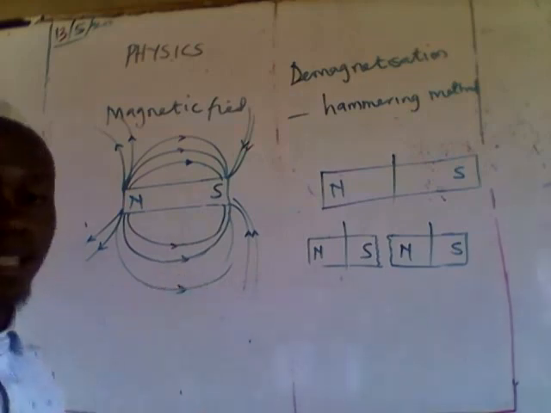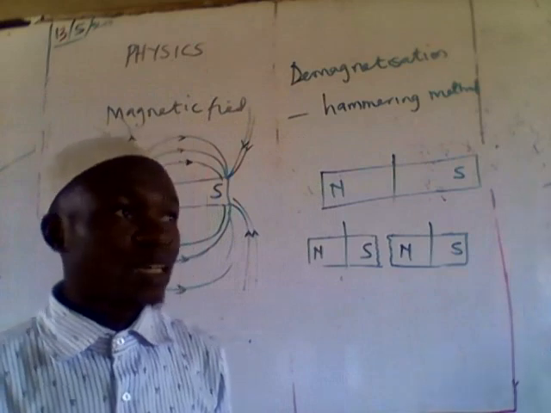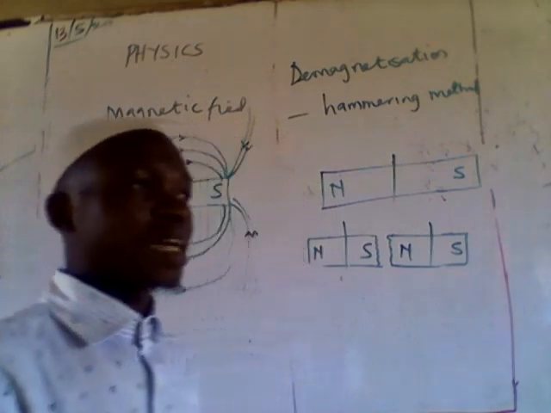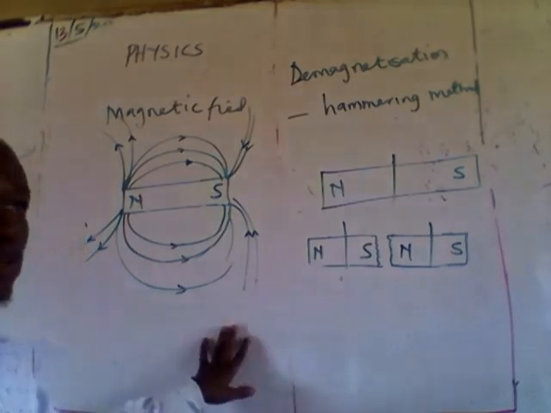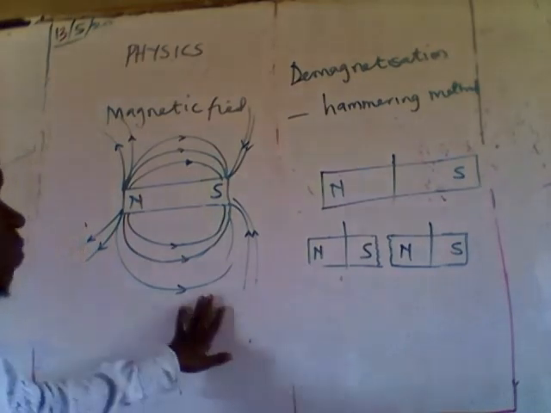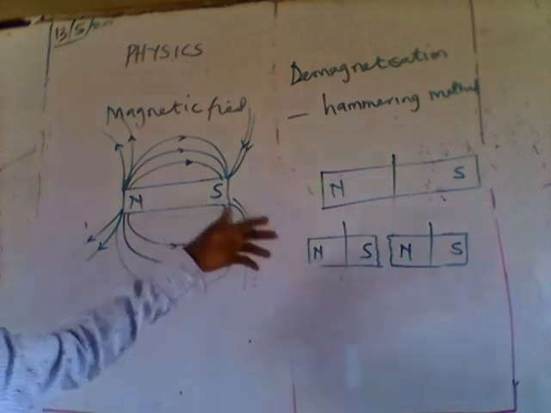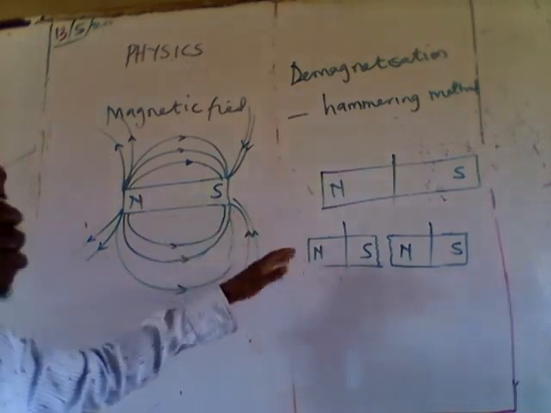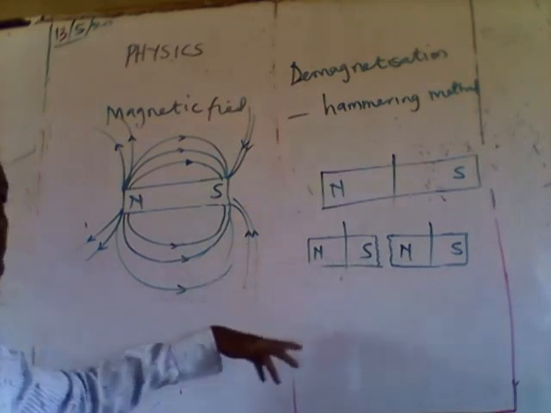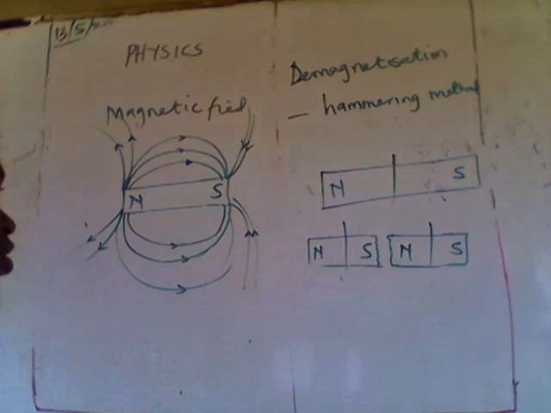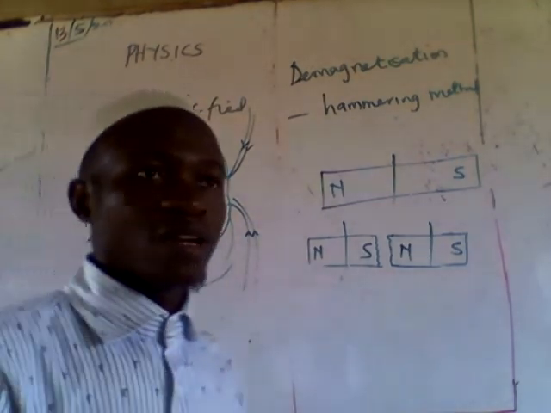I hope you have learned a lot today. If you are opportune to see a magnet around you, you can practice the methods of magnetization and demagnetization. Also, we have given the definitions of the terms used in magnetism. Try to remember them and make them part of what you have gained today.